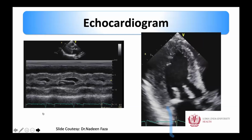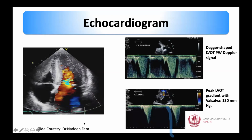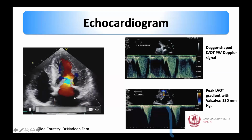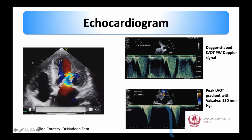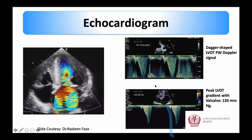So again, this is just another picture. There are two things that happen. Of course there is SAM, and because of that SAM, there is posteriorly directed mitral regurgitation, and then there is LVOT obstruction, which generates the gradient through the LVOT. This is typically a dagger-shaped gradient, which you can see on the pulse wave as well as the continuous wave Doppler.